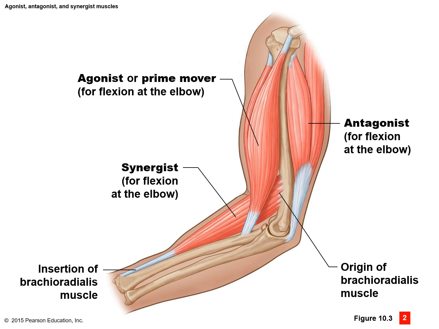So let's put all of that together. Here we can see it laid out. We have the agonist or prime mover in a dumbbell curl or elbow flexion, and that's going to be the biceps brachii. The antagonist for elbow flexion is going to be triceps brachii. And then we have, of course, the synergist down there that's going to be brachioradialis, that's going to help to stabilize the elbow for flexion.